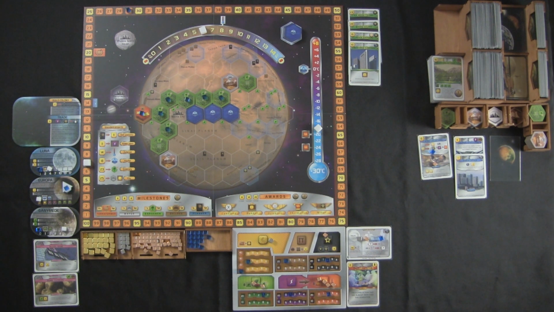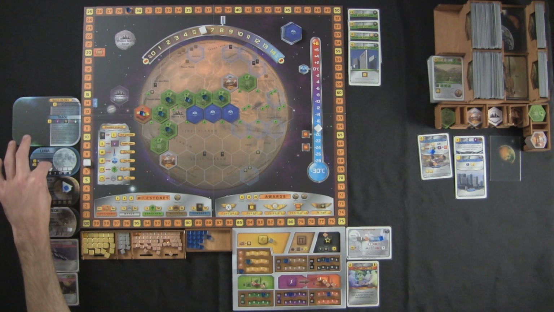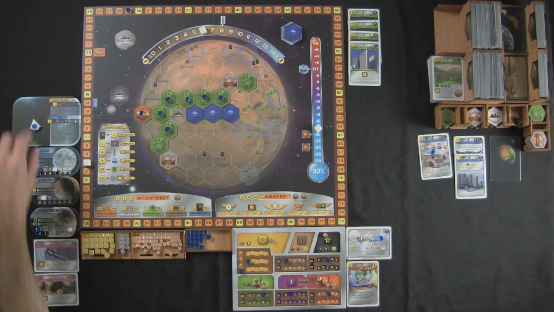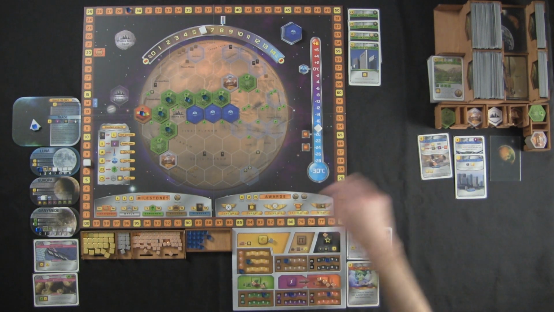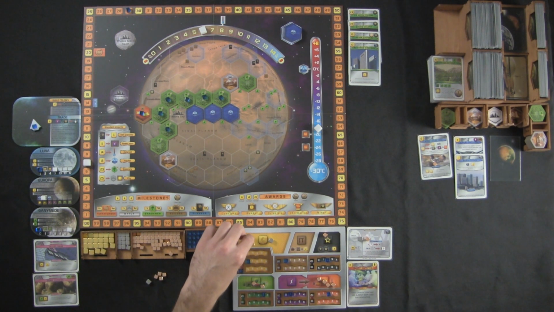Okay, but there's nothing else I can do now. So let's move these colony tracks up. So Ganymede is maxed. I should probably think about trading there. And we'll take the markers off these cards and do production. 29 mega credits from my TR. And another 10 on top of it from my player mat.